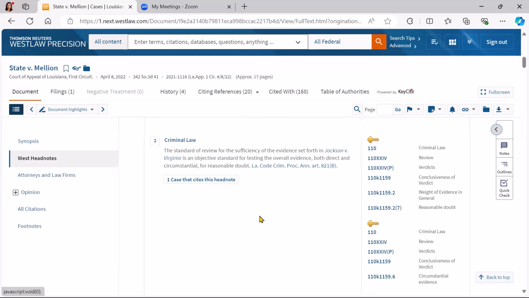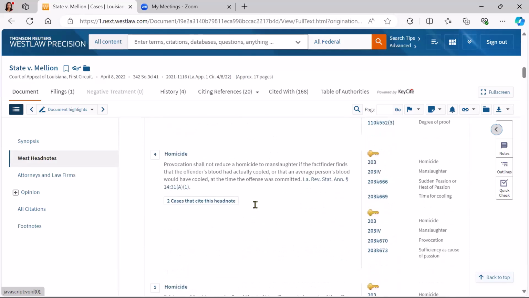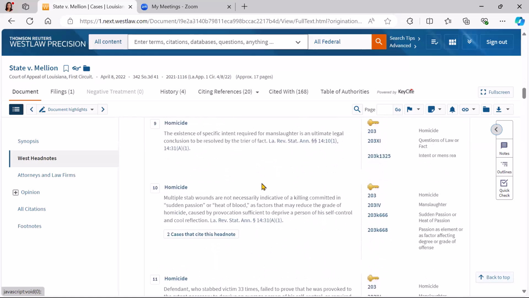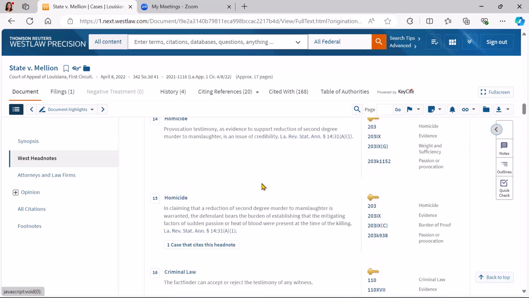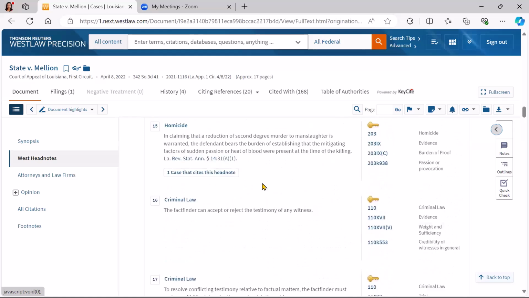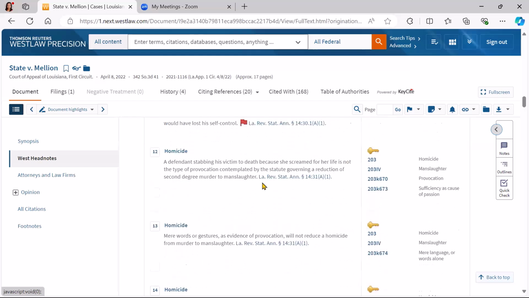So I can quickly see all of the issues that were argued and discussed in front of the court. So here I can see that there was something about homicide. There were some other issues dealing with criminal law, and so on. So I can easily see all of these issues that were argued and discussed in this case.